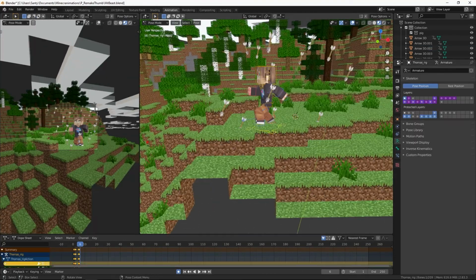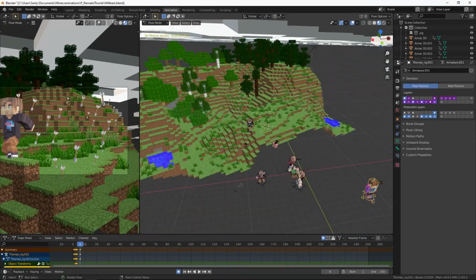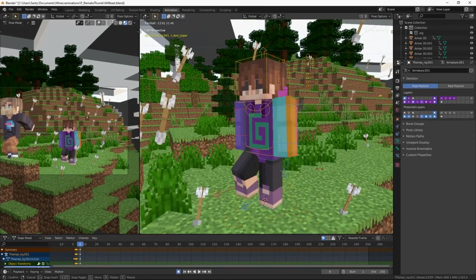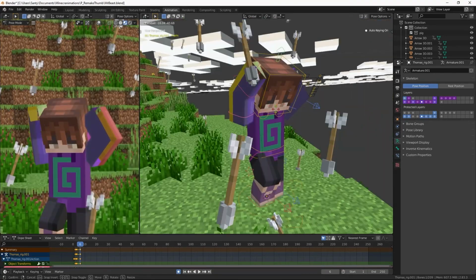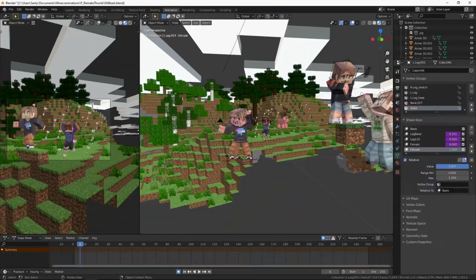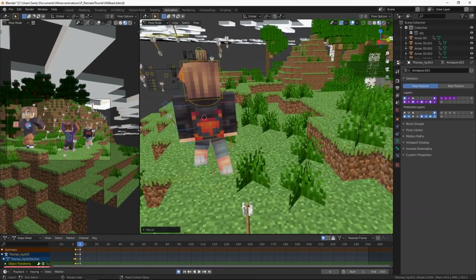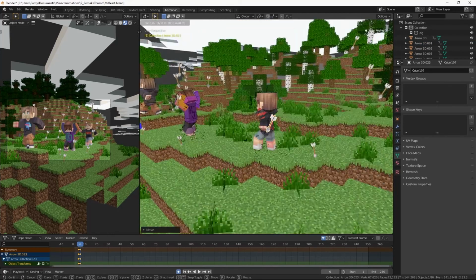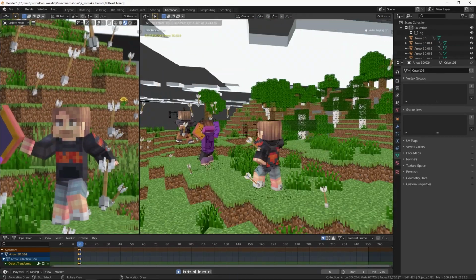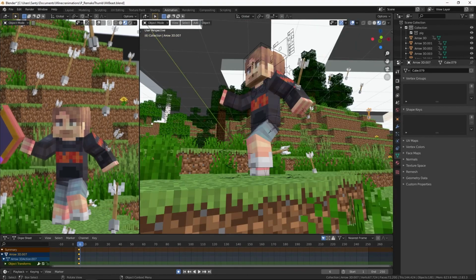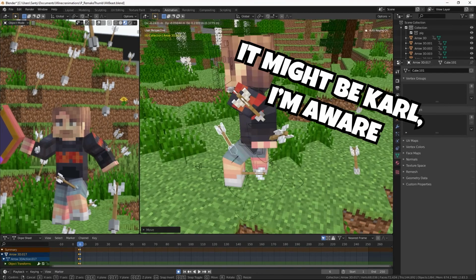Then I just moved him around for the second thumbnail, and I added the other guys, the boys, and I wanted to give every one of them some sort of personality. Like here, Carl is going to be trying to cover his head, and he's going to be looking down, afraid, because he doesn't want to get hit by the arrows. But Chandler's not going to have the same luck. I thought it'd be funny if one of the guys was covered in arrows, and I chose Chandler because, I don't know, he's usually the one with the worst luck.